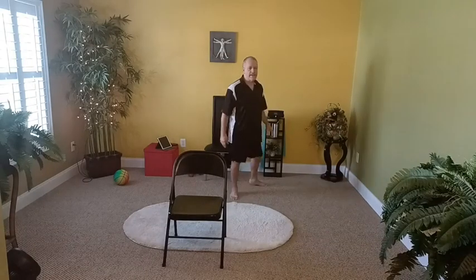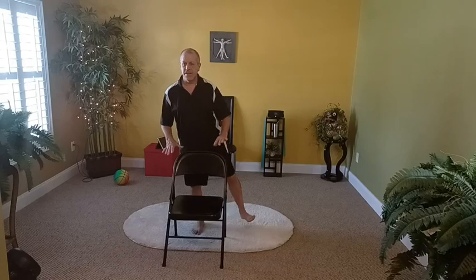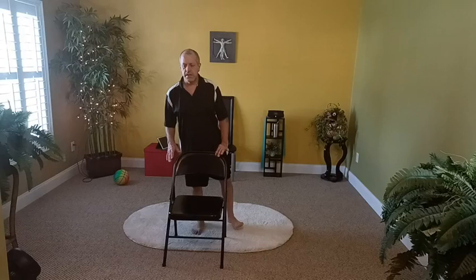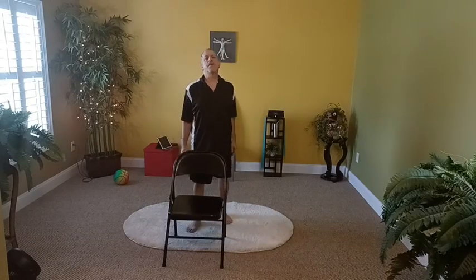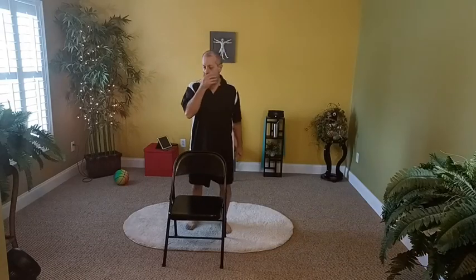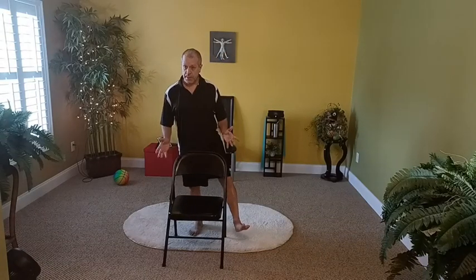Here we go, right leg to the side and balance. 1, 2, 3, 4. Now with your eyes closed. 1, 2, 3, and 4. Switch, that's how we'll do it with each leg lift. 2, keep it going. 4 and eyes closed. 1, 2, 3, 4. Leg to the front, eyes open, balance.